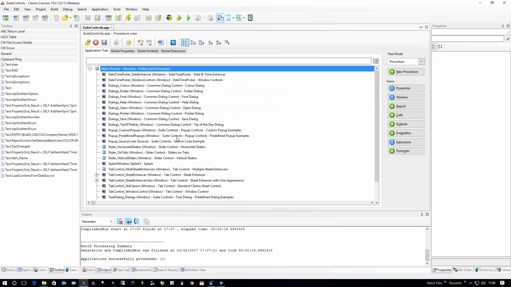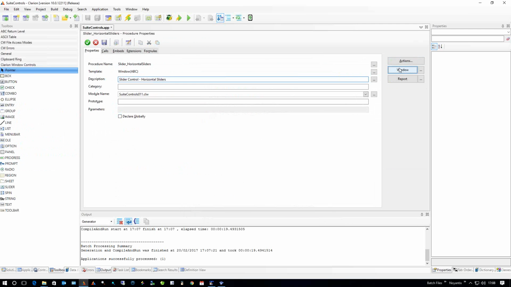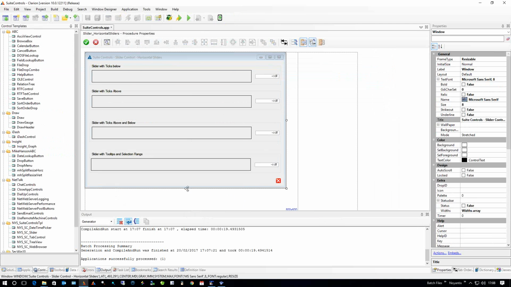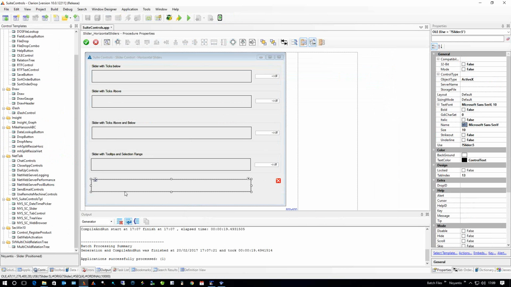So now, getting the template on the screen, we'll go on to one of the sliders at the moment. Horizontal. We've already got some, but it doesn't do any harm to add a fresh one. We go down, because we've got the global extension, it will reveal what you're allowed to add. We're going to go with a slider, draw it on the screen, and we'll have it like so.